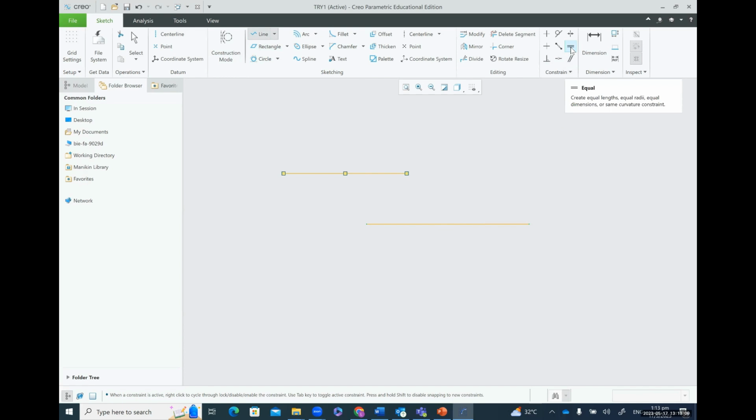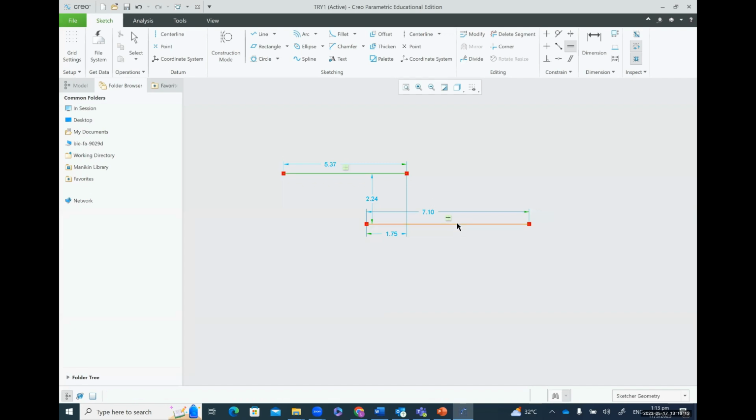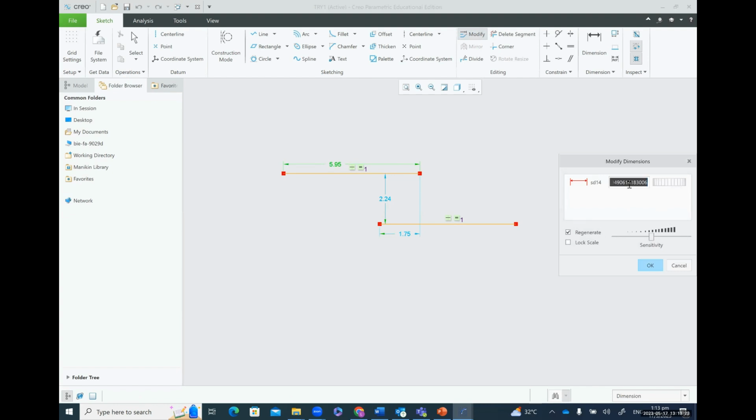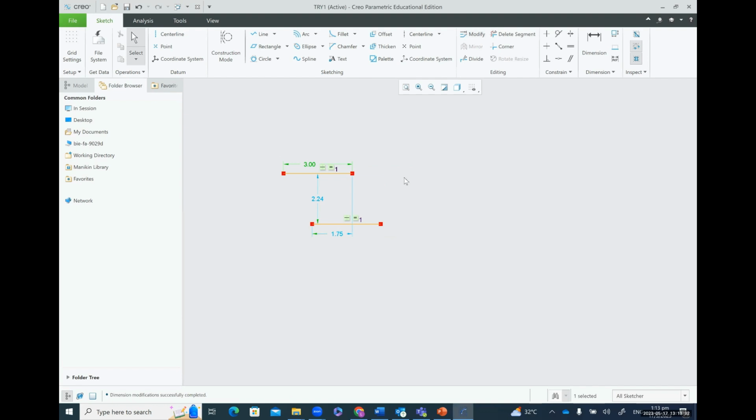To create equal lengths, you click once, and then you select the first and second line. Then these two will be equal. That means if you modify one of these, the other will also change as well. Let's say 5, now you change it to 3. So they are correlated with each other. Okay, they are constrained with each other. So that's an equal length.